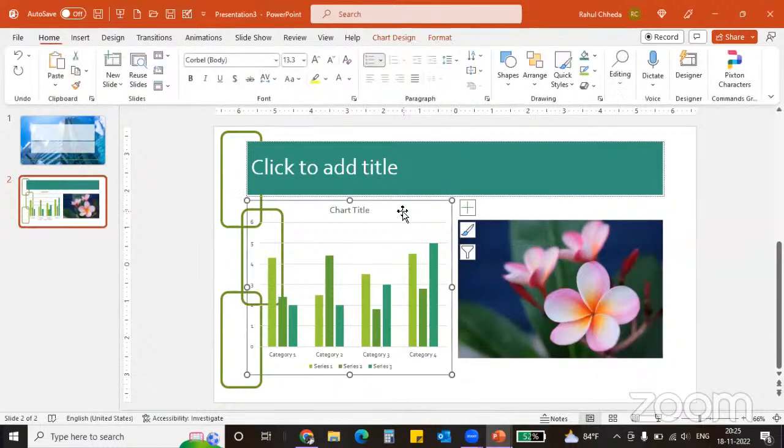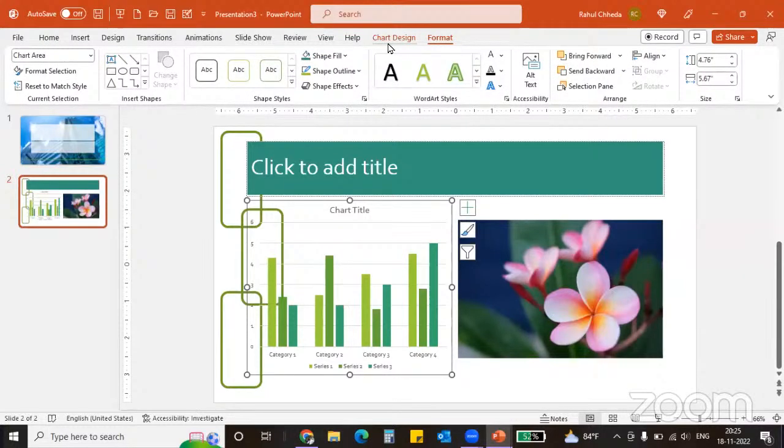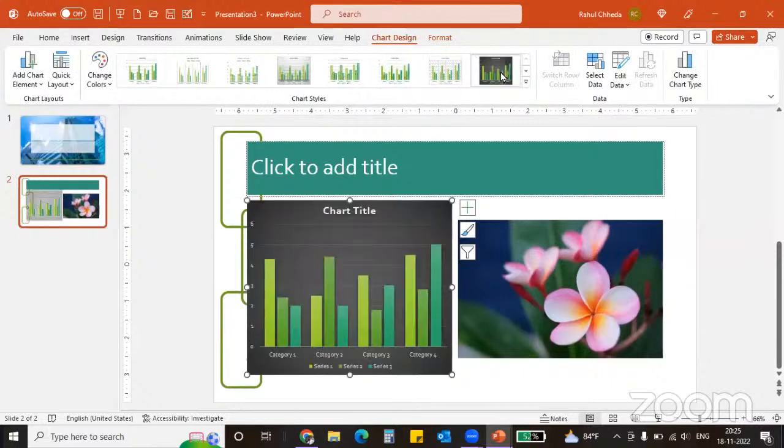So for the chart which is there, I can use the format option, and I can change the design of it so that I can view it properly. So this is how we can use the theme option to apply it. Everyone try this. Once you have done this, you can put done in the chat box. Then we do the next step.